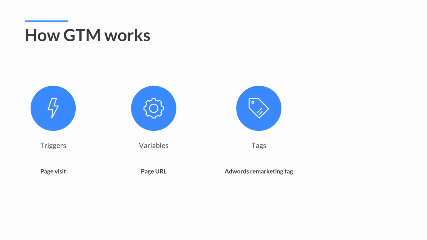Moreover, you can send variables inside tags. So for example, you can send data to Google Analytics, including information about the URL of the page that has been visited. Variables can also help you better target the tags. So for example, you might want to trigger a certain tag only when the trigger takes place, but also the variables need to have a certain value. Another example of using GTM is, of course, marketing automation. A trigger could be visiting a page or watching a video, a variable could be the URL, and a tag could be either a user engage event or user engage implementation code.